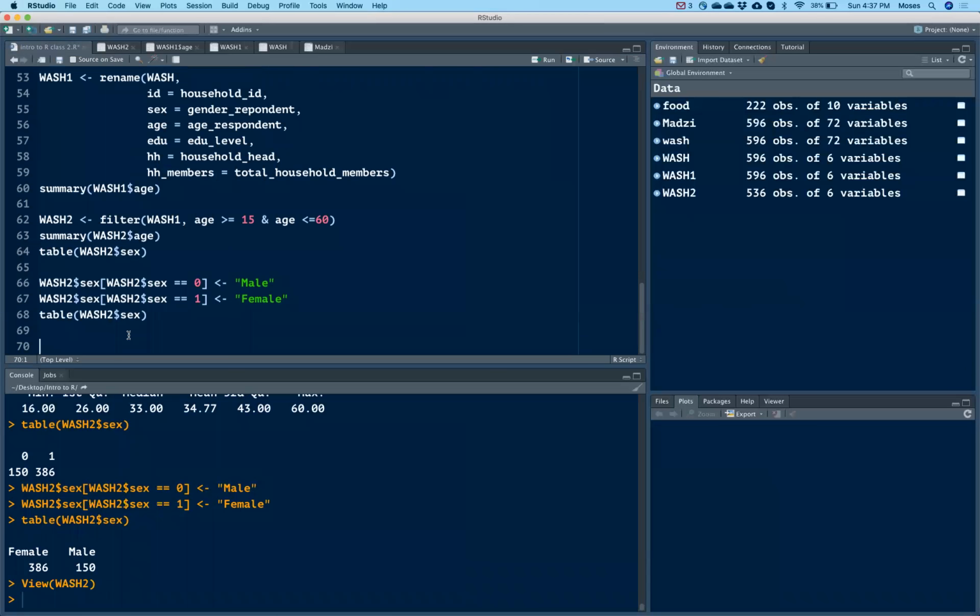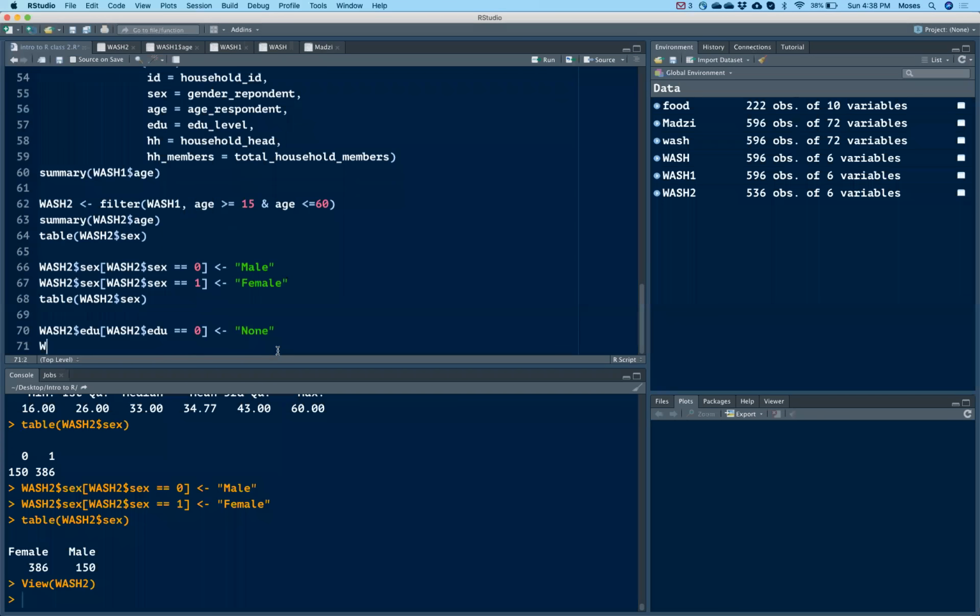I already copied that, so I only change here to edu, and here to edu, and then here this one will be none. Sorry, here I need to copy this chunk and put it there.